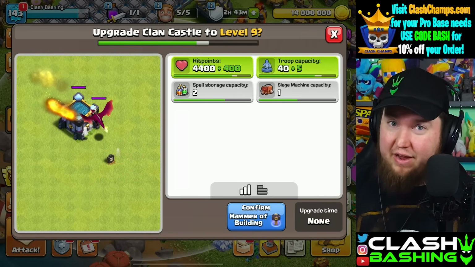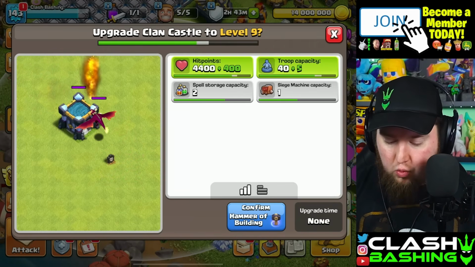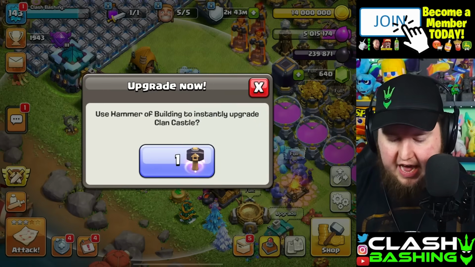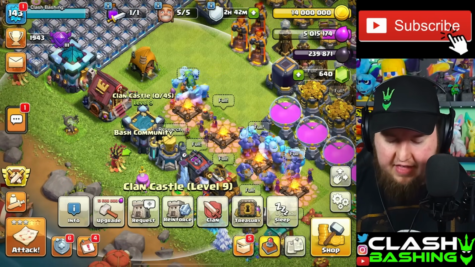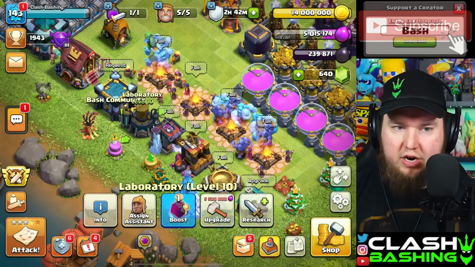So I am a big fan of getting my Clan Castle up right out the gate. And I'm going to go ahead and use that Hammer of Building on that Clan Castle. That way we can go ahead and get that done. We do want to get our laboratory up as well.